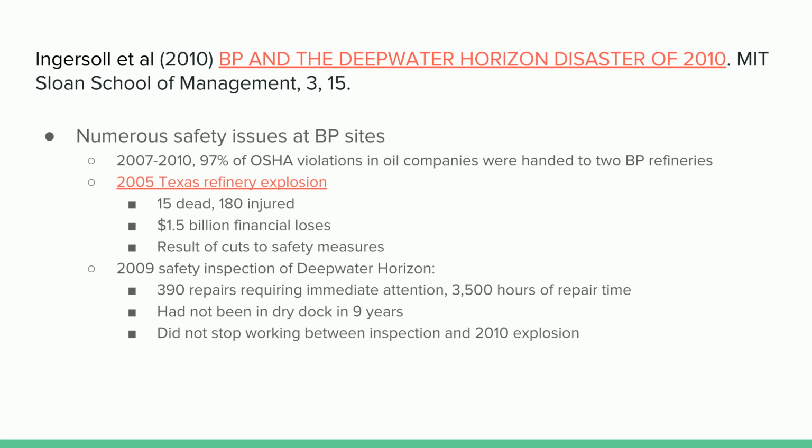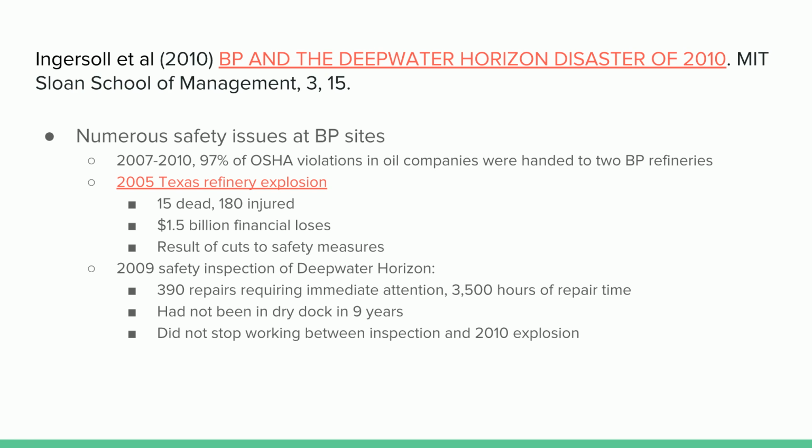It's a huge explosion, and it causes a number of fines and regulatory oversight. This puts a lot of pressure on BP, and instead of making BP clean up its act and change its ways, it actually results in BP making significant cuts to its safety measures over this time period. And we'll see what that looks like in a little bit.